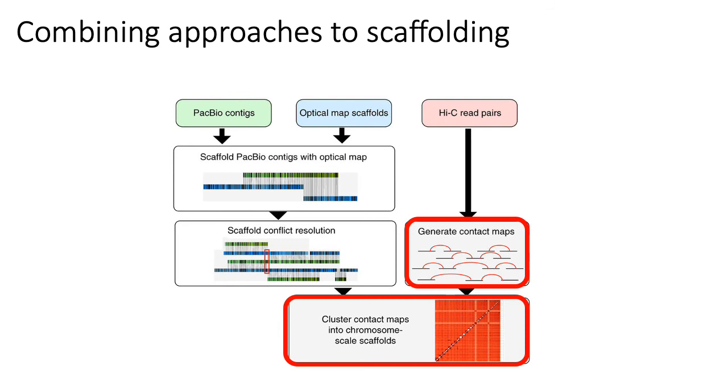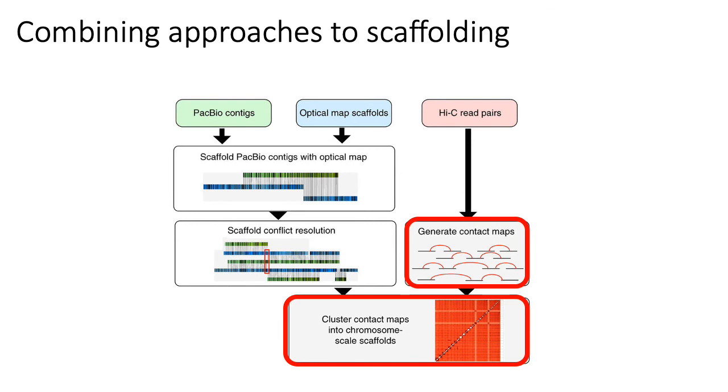And so I'll just finish by saying that you can actually combine these different approaches in order to do a better job scaffolding. You can imagine, for example, suppose you start out with doing PacBio sequencing to get some nice longer reads. Using PacBio, you could do an initial assembly of a genome to get contigs. Then you can take the PacBio contigs that you get and use optical mapping to try to get an ordering on the contigs from the assembler and get an initial scaffolding.